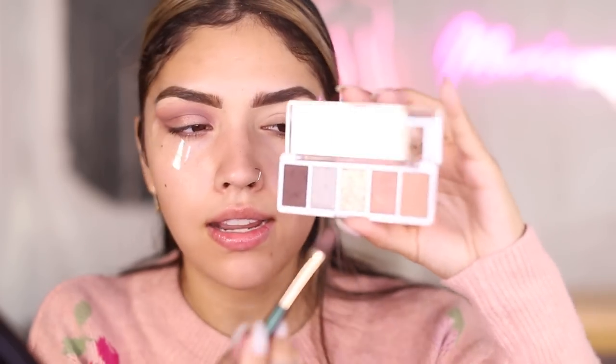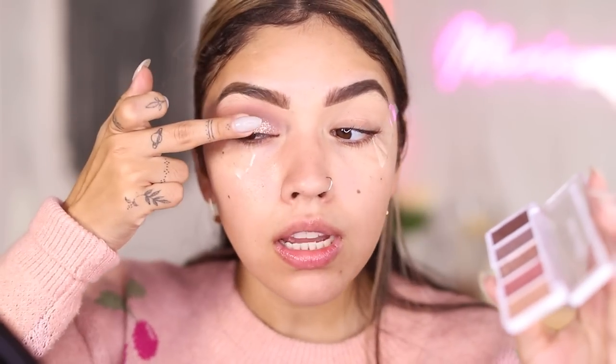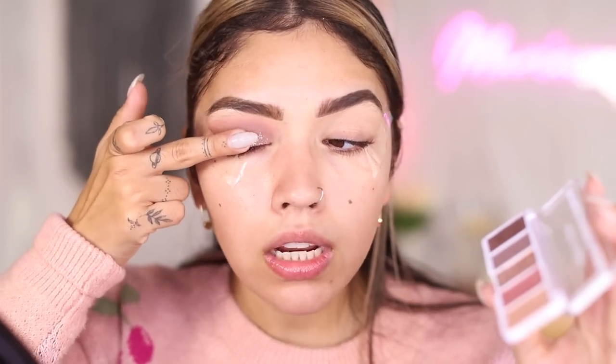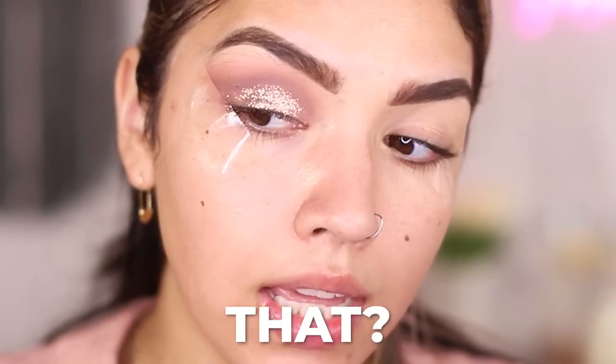Now grabbing the shimmery gold shade as the main color on the lid, to show how shimmers work. The mattes worked really well — very demure, not super in your face, but pretty with a soft brilliance. Testing out the glitter shade now — I'm not familiar with Wet n Wild glitters, but holy crap, did I just become a fan. Apply it with your fingers and look how it just sticks.